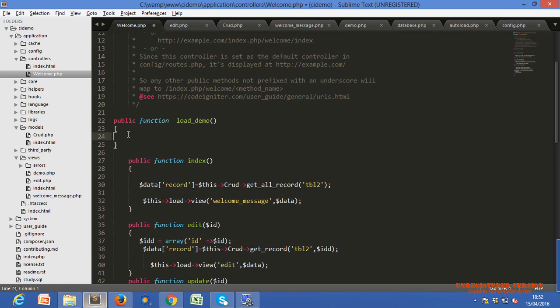Yeah, $this->load->view. Now $data: if we need any data within that particular view page, we fetch the data from the database and send that data into the view page to display it. That is what we use $data for.